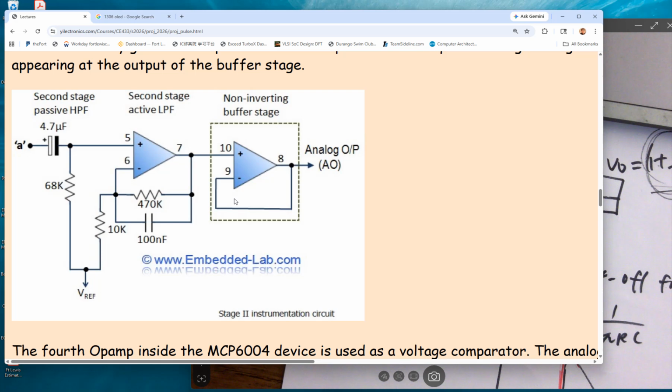But the only thing this buffer does is to isolate the following stages from the front stages. So why do we need a buffer like that? It's not changing the voltage at all. It's not changing the phase, matching the voltage. Why do we still need a buffer a lot of times? So that your load sees basically an infinite impedance. So you can see here, this point is shorted to the resistors like this, right? Because this has a super high or infinite input resistance, it's considered as a disconnected circuit. So your following resistors will not perform as a voltage divider for these resistors, not affecting these stages.